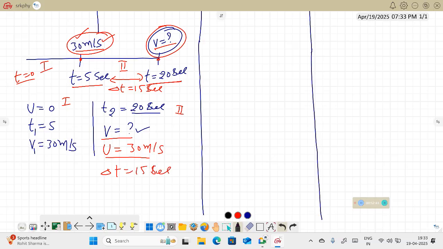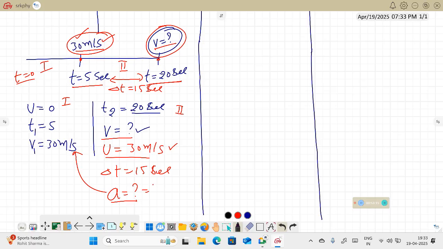Okay, change. Now this delta t is nothing but t only, but what is given? u is given, v is given, they are asking time. But if you want to apply any kinematic equation, here we are not having acceleration. Yes or no? Yes, every kinematic equation contains an acceleration. So there is no acceleration here. That acceleration which is not given, you have to calculate from the first condition.